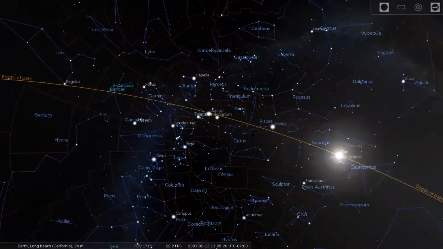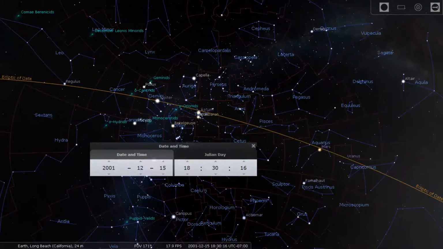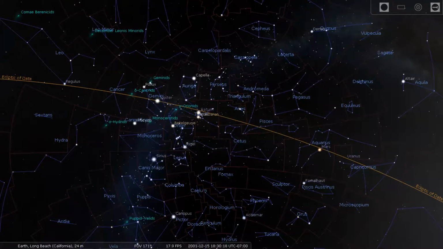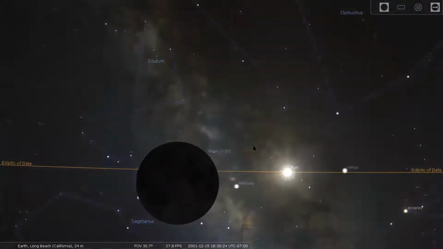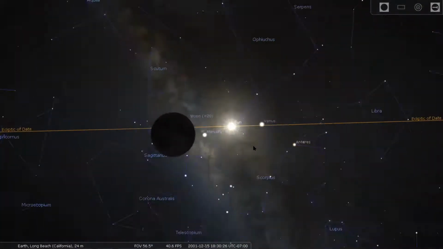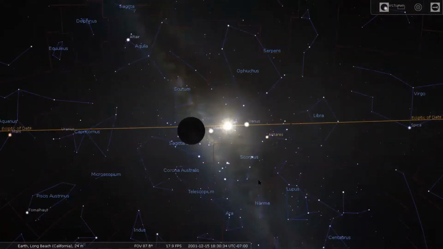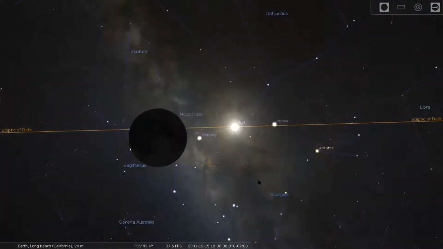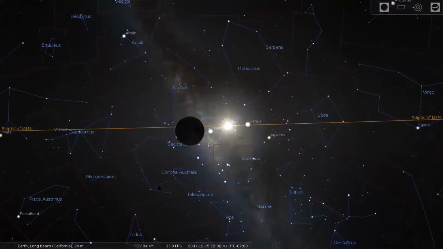And I've already messed up the date. What was it supposed to be? December? So if I go back to December 15th, where is the sun on the day you were born in 2001, if you're a Sagittarius? Well, it's not in Sagittarius. It's in Ophiuchus, which is close to Scorpius. So why aren't you a Scorpio? Oh, surprisingly, it's close to Sagittarius. That surprises me. I thought it was going to be more off.